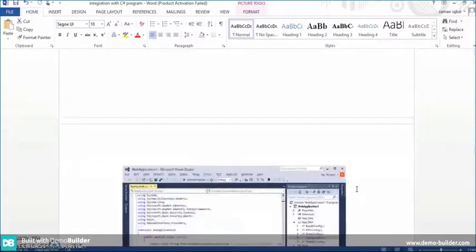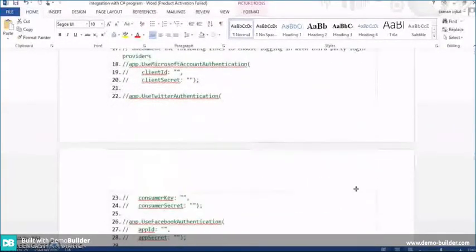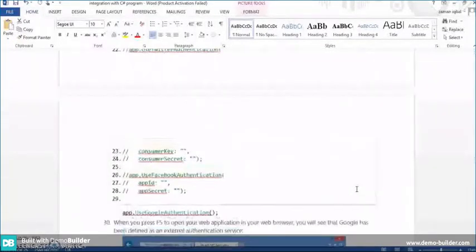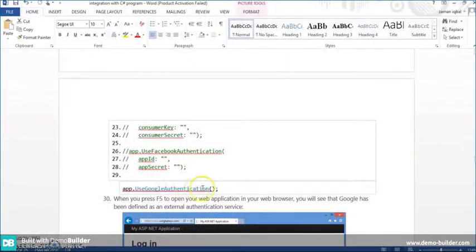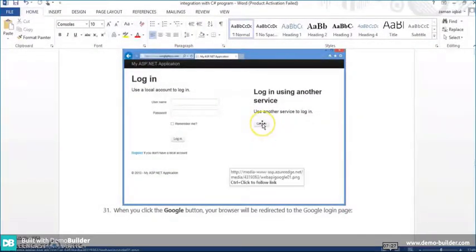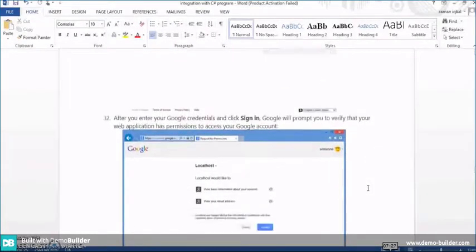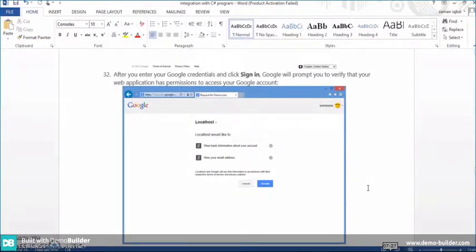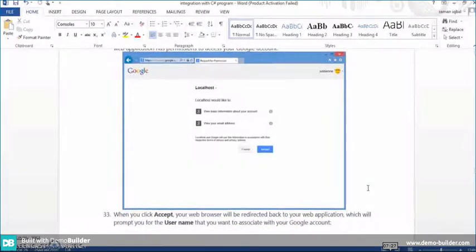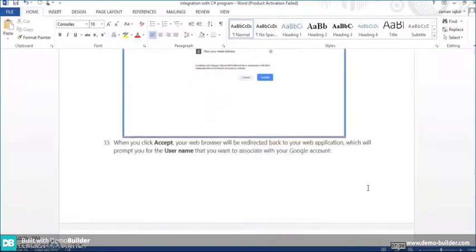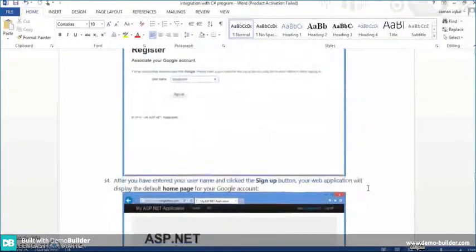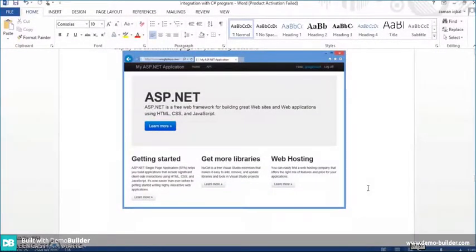We will go to the code and place the Google authentication here in this code segment. We will get an ID icon. We will navigate through it. It will redirect us to the Google page. Here we can do everything that we like: sign up, sign in, accept, allow, disallow. After successful sign up or login, it directs to the main page.